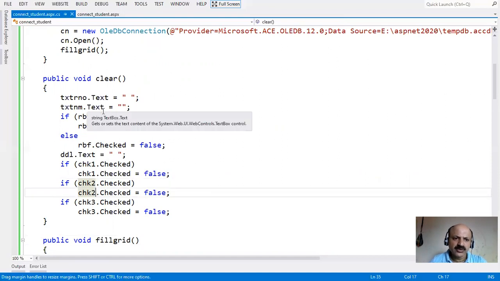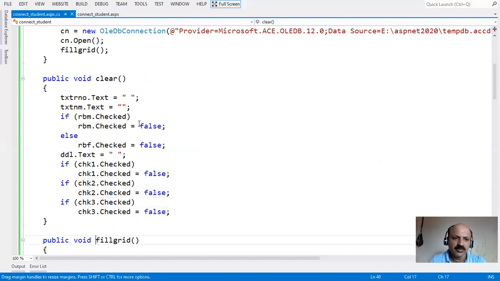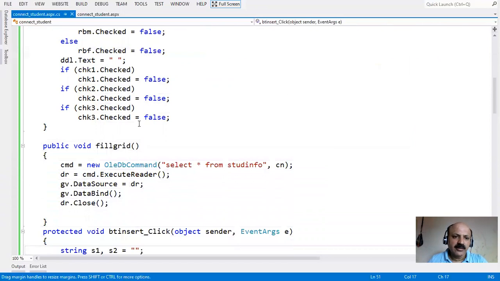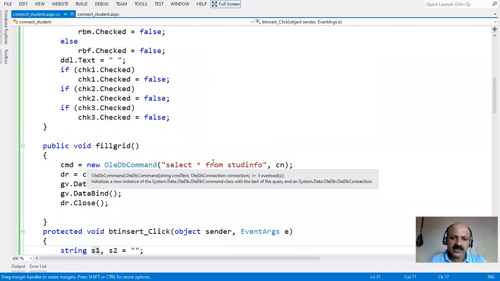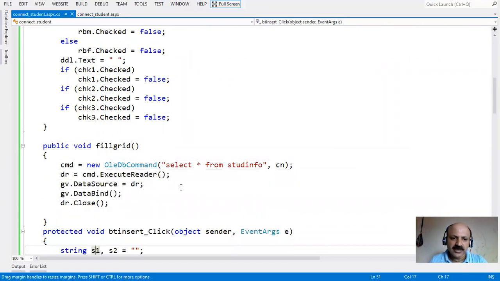Checkbox is checked and then false checks, that is the same in if, and that is the same in checkbox and radio button. Okay, and in the fill grid method we have to select star from student and pass the connection and execute, these two statements are the same as in display. And DataSource, we have to bind the dr, and DataBind, that supplies the list, and that is a bind method.